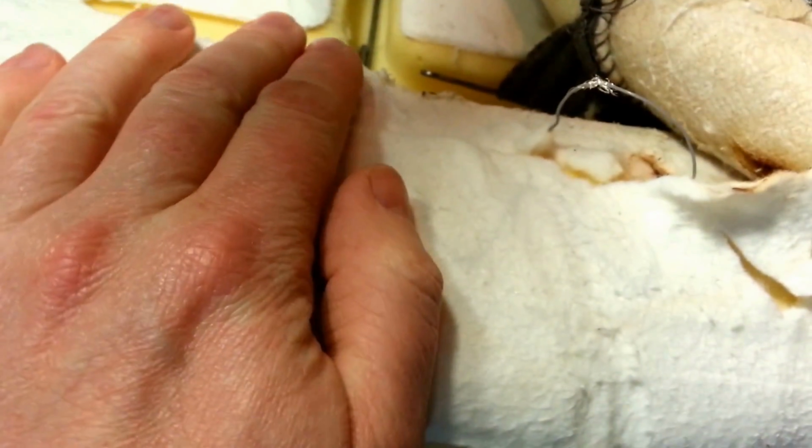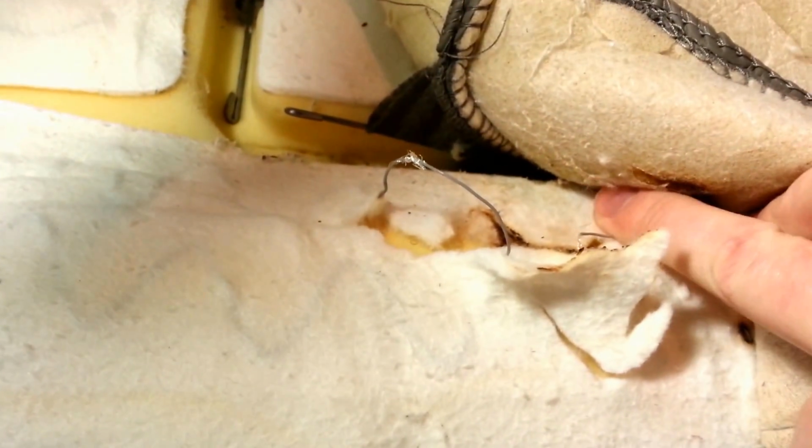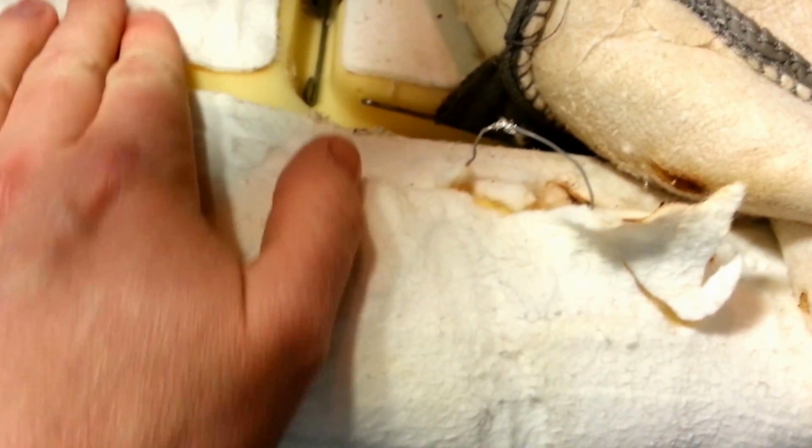So I'm going to test it now. Turn the seat heater on high. Let's see if we get any smoking anywhere else. Feels like it's warming up, so that's a good sign. This shouldn't be hot back here because this is the wire I abandoned. This is looking pretty good. Cool. I'm going to let this run a little bit and make sure everything's kosher.